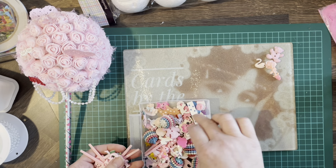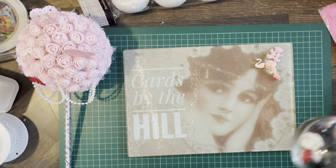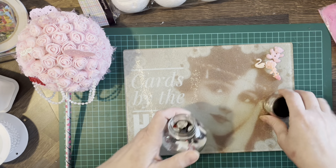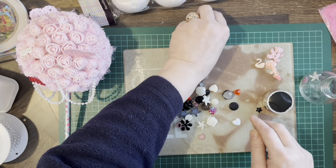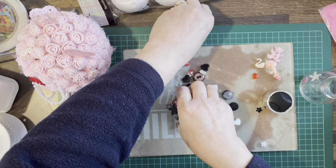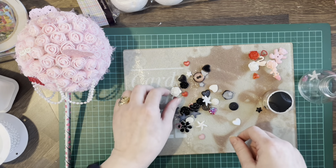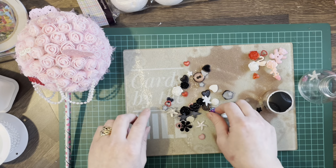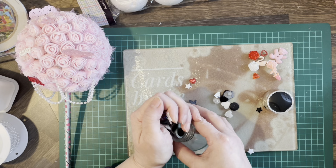Teddy. And then I've got my pop back out that I used on the card. We can add some bits from that. Different coloured roses, some hearts. I think that's enough now.